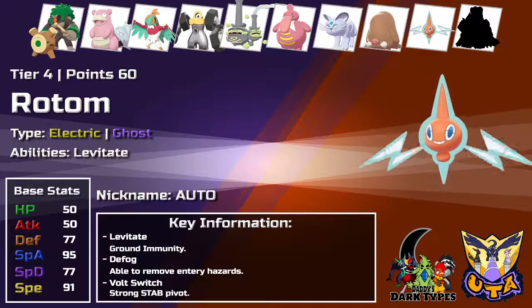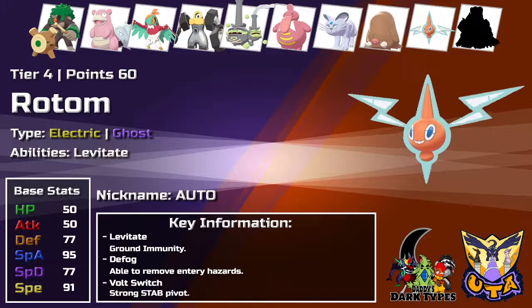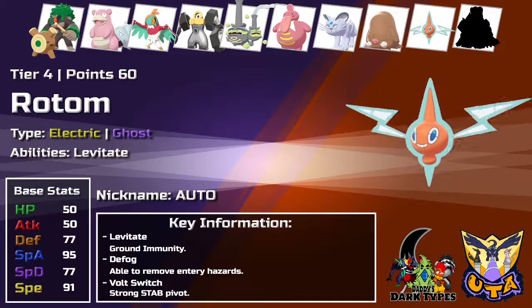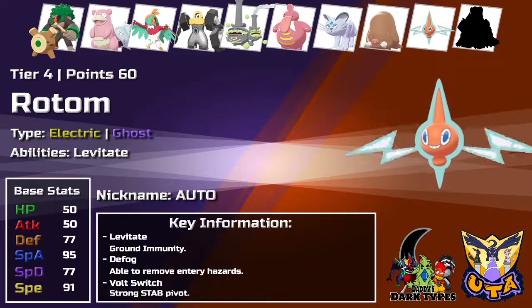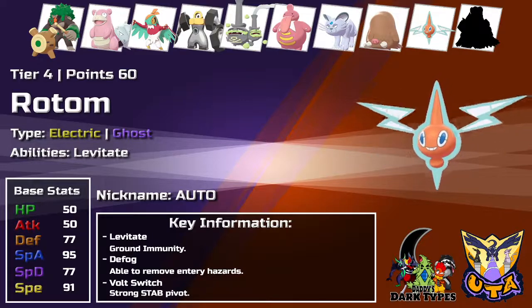While it may seem like a weaker, like tier 4, it's one of those mons that actually really comes in handy. And it's just like a staple when it comes to certain teams. Like, you always see those Rotom forms, and regular Rotom has its place in our hearts.